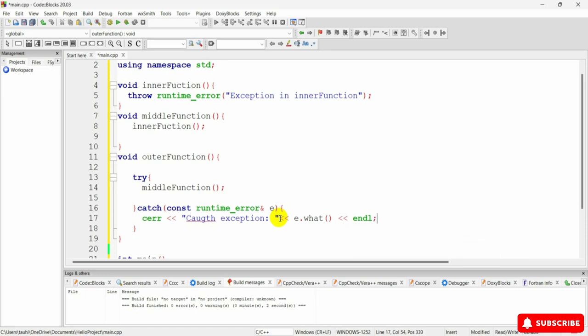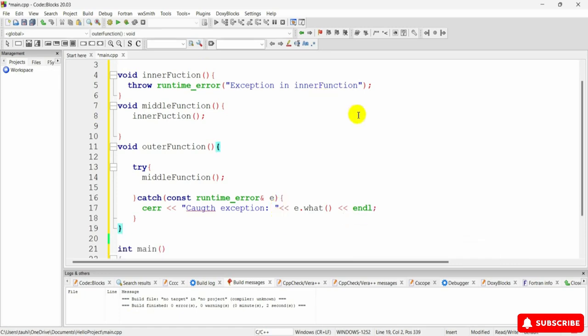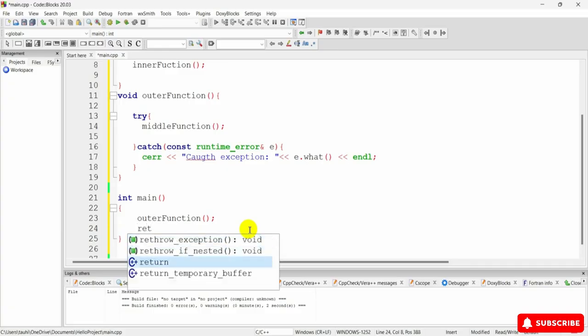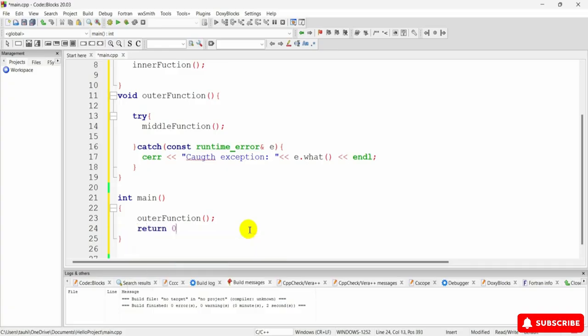So the void function is complete, and then I'm going inside the main function. First I call the outer function, and also create return 0. So now the code is completely created.